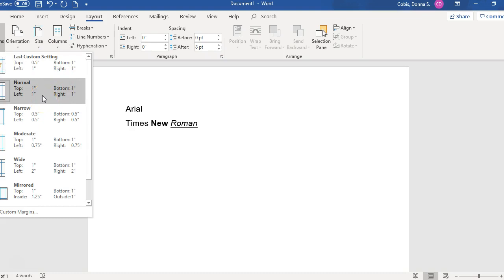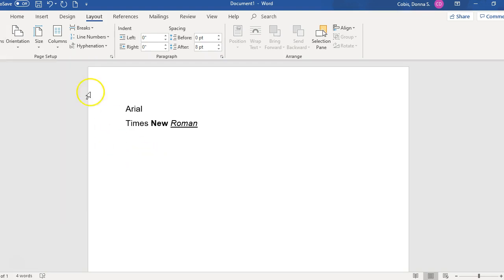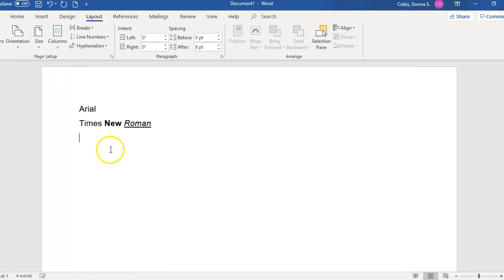The standard margin is 1-inch margins all the way around: top, bottom, left, and right. I could also choose my orientation, which standard is portrait, which means vertical, or I could choose landscape, which is horizontal.